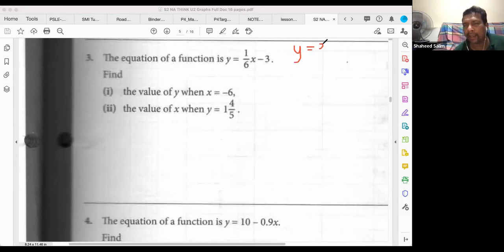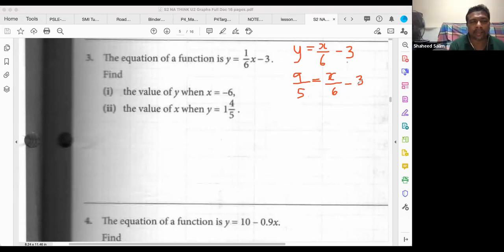And then remember what I do? I will do like that, x over 6. You remember it's the same thing, eh? This in between means on top. 1 times x is x lah, minus 3. Then what do I do? Now they tell me that y is this. I'm not going to write this. I'm going to write 9 over 5 equals to x over 6 minus 3. So how now?